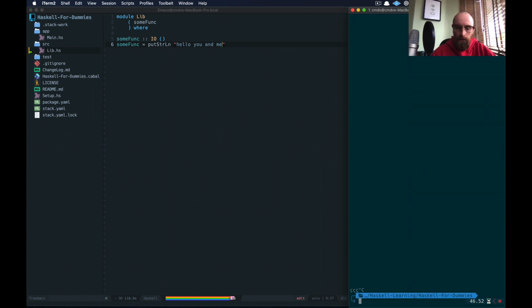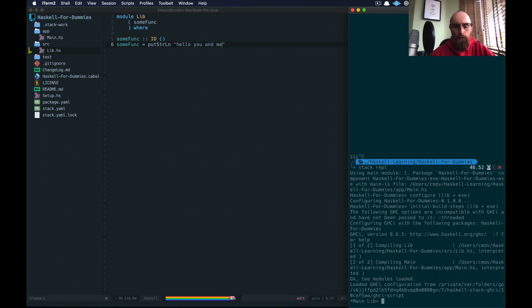Okay, and what I'll show you now is the REPL. What I'll do is I'll get it going. So you type in stack REPL and press enter. It'll load up. So now what this is, is a little interactive area where you can play around with your programs to see if things work. What you can do is test things, so we'll do some func. I've pressed tab there just to autocomplete it for you.